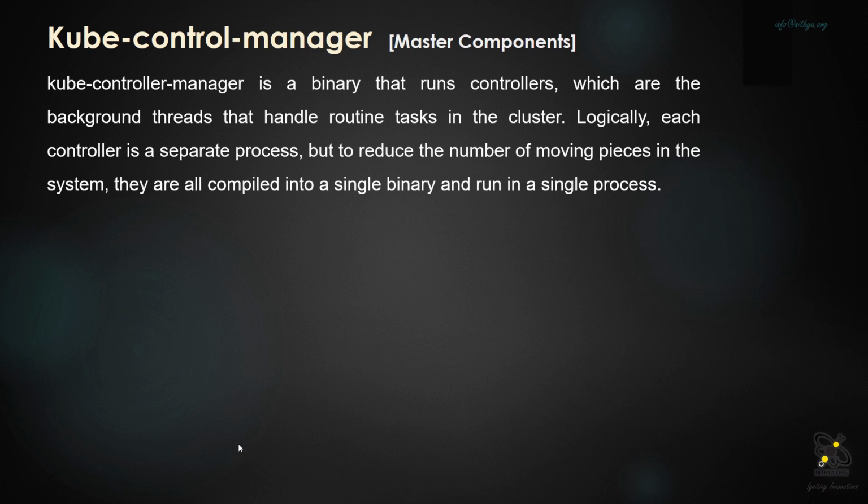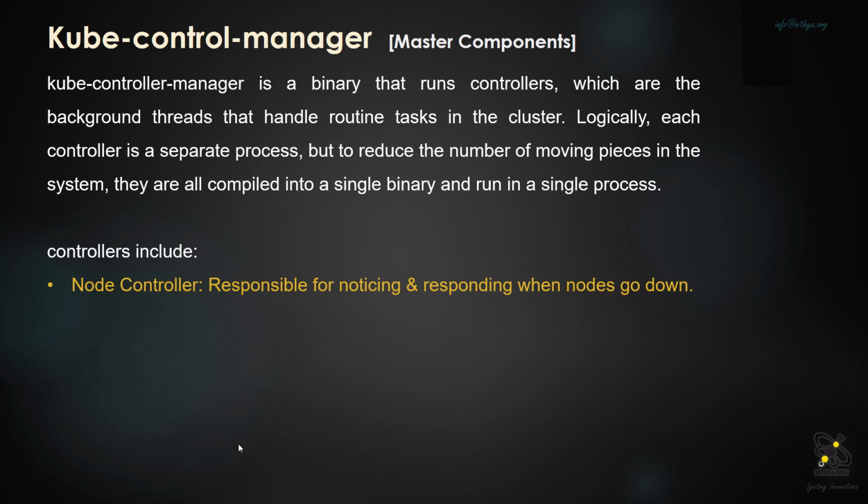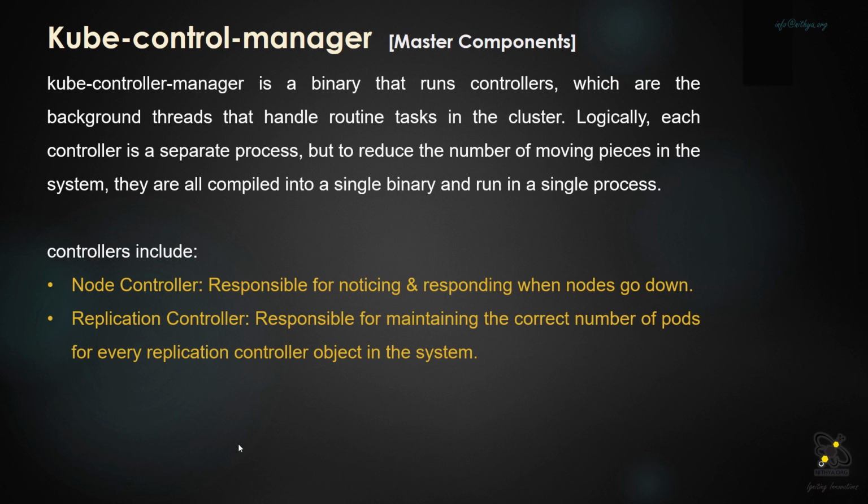The kube controller actually acts as different processes to control different mechanisms. For example, the node controller is responsible for noticing and responding when nodes go down. So it understands that some of the minions are down, and then how can I command the scheduler to move the containers to other nodes? That is what the node controller does. Then the replication controller is responsible for maintaining the desired state of the configuration.